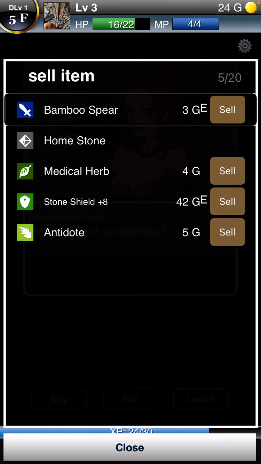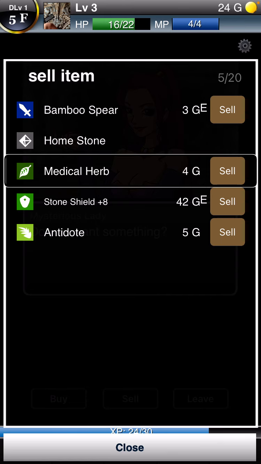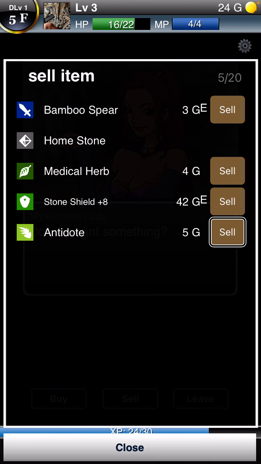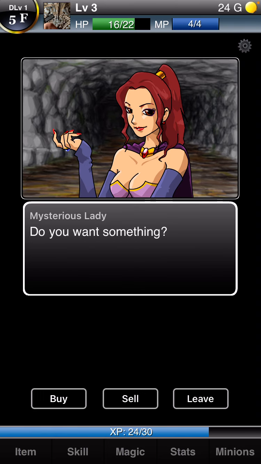Bamboo spear, 3G. Sell item, 5/20. Sell bamboo, medical herb, stone, antidote, sell, close. Right, let's close this. Level 4, 24 gold. HP 16/22, MP, gear. Angelica, do you want something?